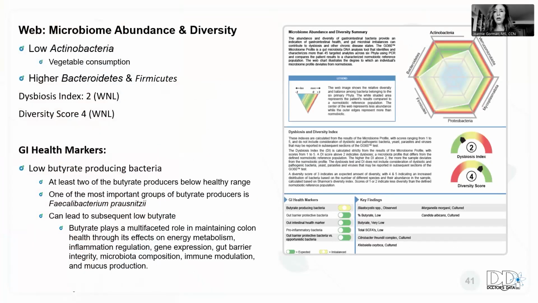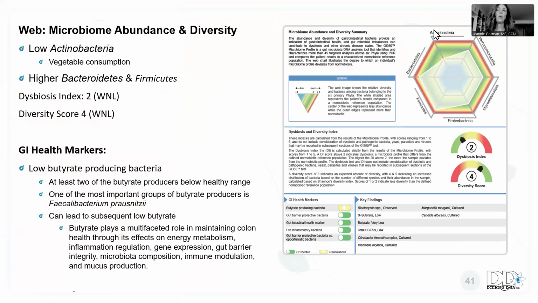So in her situation, we can see her page here, the first page. This is her findings, her web. The white film, you can see, is not perfect, but what does all that mean? Well, we bounce down to the Dysbiosis index score. You can see she is within normal reference range at a 2. So we would want her to be there, regardless of what the web looks like.